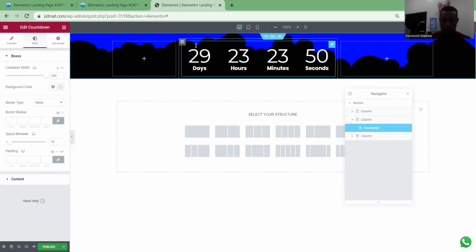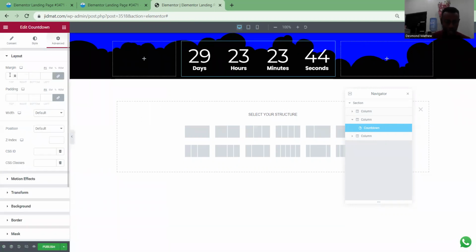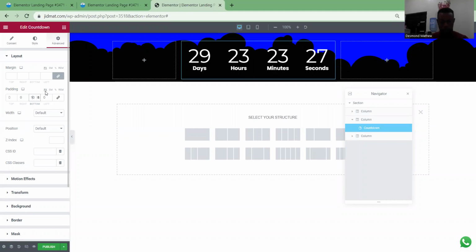So we go back to our countdown, go to advanced, where we added the padding up, then the padding down. If you want to work on the padding down, we'll do the padding bottom. Let's put it at 10 so that we have enough space. Now we have enough space down. Beautiful.